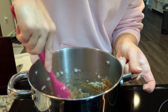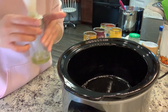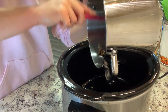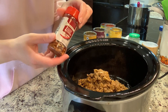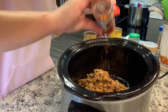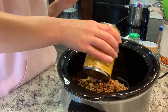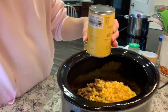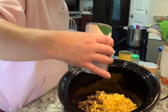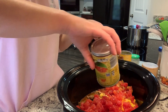I'm going to grease my slow cooker really quick — don't even know if that's actually necessary, but it's what I did. So I've got our ground beef, onion, garlic, and seasonings going in. I'm also going to add some crushed red pepper flakes — I should just start adding that to my taco seasoning because I add it any time I do anything taco related. We've got one can of corn, not drained, so we're keeping all the liquid. I'm doing one 14.5-ounce can of diced tomatoes with all of the juice, and also one can of Rotel diced tomatoes with green chilies.